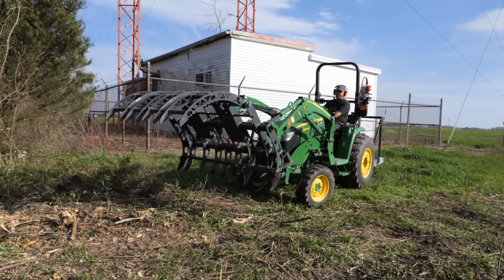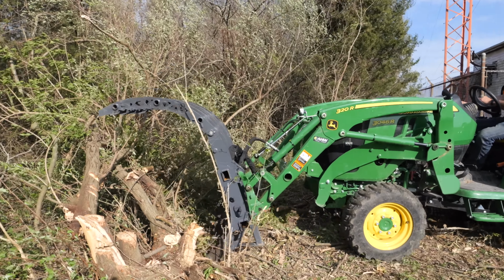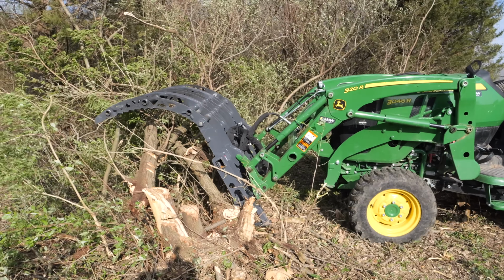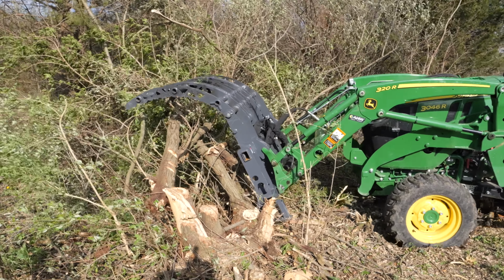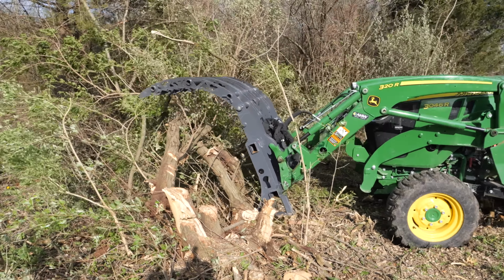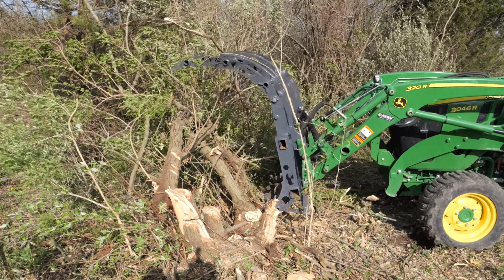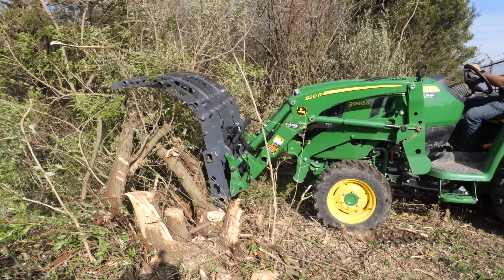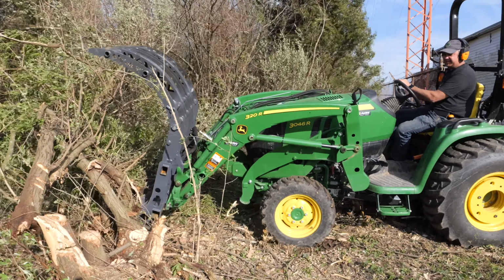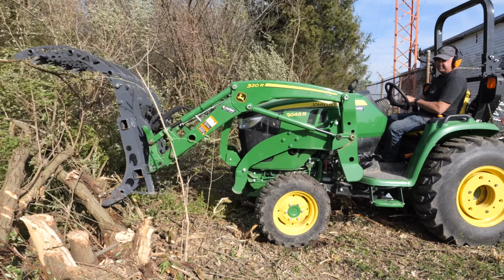It's interesting having the grapple here. I'm thinking about the saw totally differently than I did the other visit. I kind of considered the tree saw as my only tool, right? Now in this case, the tree saw is necessary to go to. Uh-oh. I guess I don't have that. I don't think it's cut. It's not cut at the bottom. No, it's not. Right over that one.